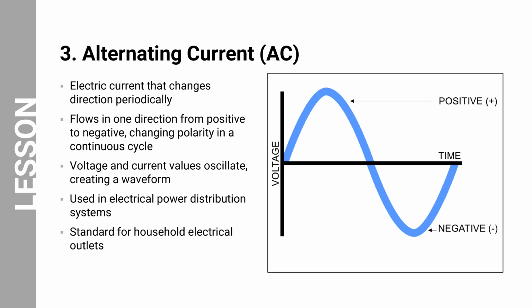Imagine electricity flowing in a wire like water flowing in a pipe. Alternating current is like water that keeps changing its flow direction. Electrons flow in one direction and then quickly switch to flow in the opposite direction, repeating this pattern continuously. In our homes, AC is the type of electricity that comes from the wall outlets. EVs have one or more electric motors that make the car move. Some electric motors work with AC, but there are also other EVs that use direct current to power their motors.